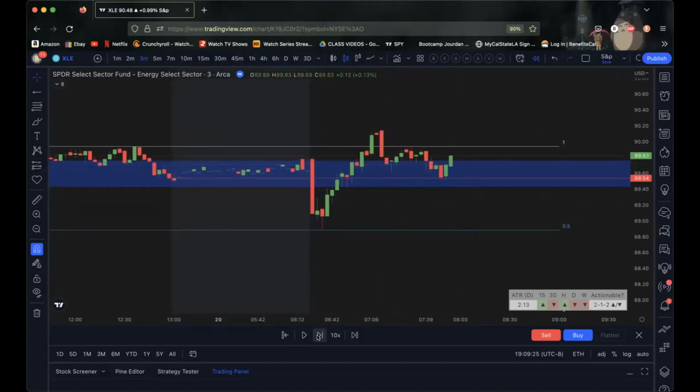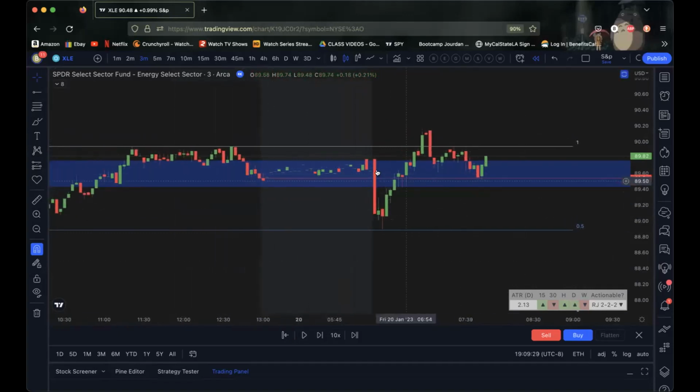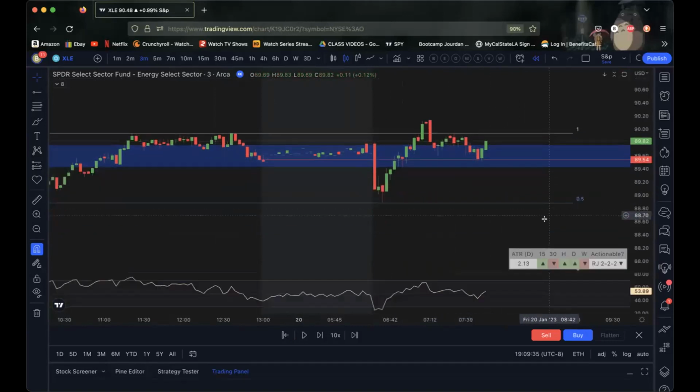In addition, there's multiple confluence, like Raj was saying. Not only do you use the zone as support and resistance, an area where you can enter trades as close as possible, but if you look at the RSI, we are now bouncing back above the midline. So this is looking a little bit more bullish. We're breaking here.